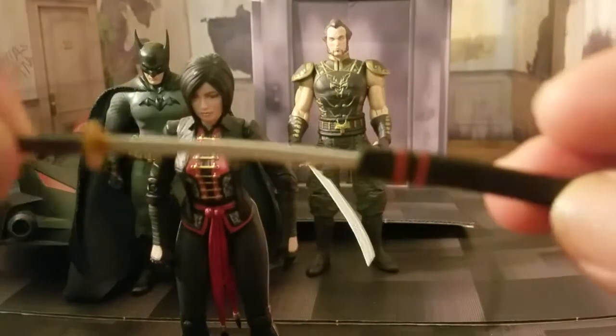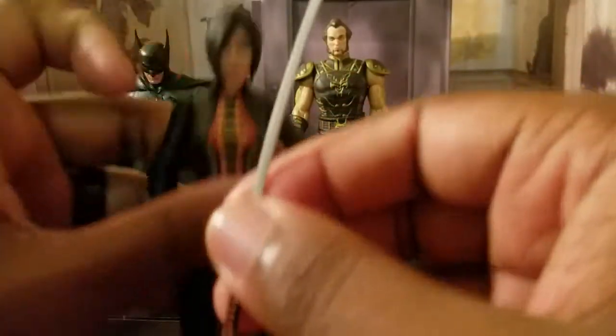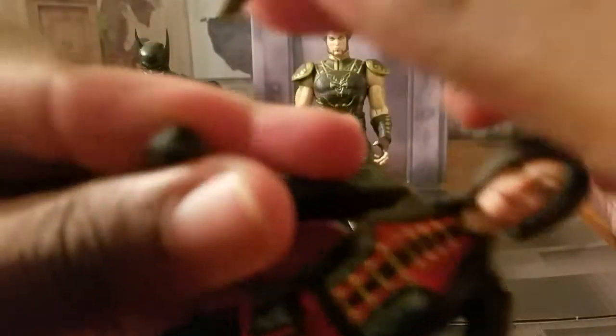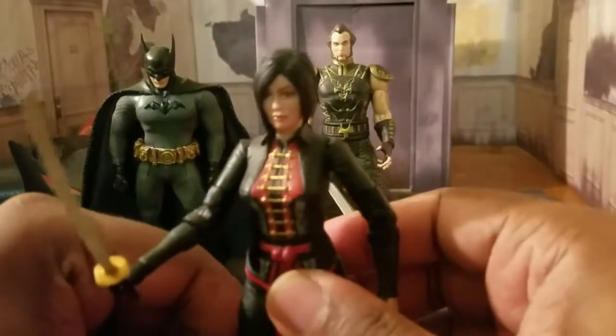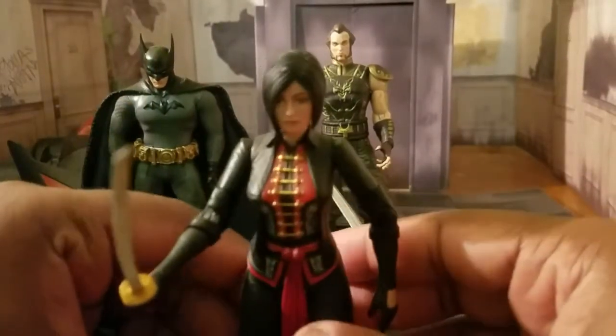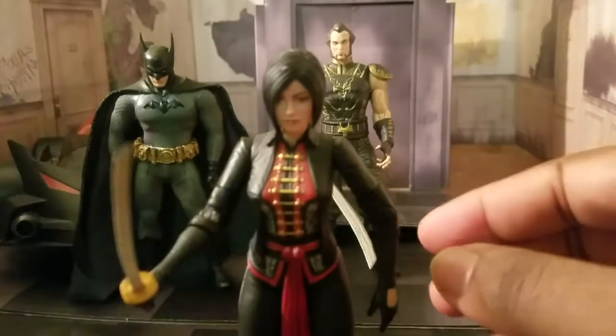So you take it out of the sheath because you can, which is awesome. It's really cool. And you put it in Lady Shiva's closed-fisted hand, and then there you have her. She's ready to go. You know what I mean? It's just that simple.